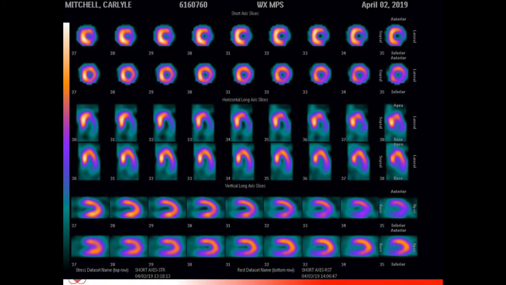If we look at the whole data set, and here the images have been coned down to just include the heart, so that the uptake of the liver is excluded off the inferior wall. You can see that there's a severe reduction laterally from apical lateral to basal segments, extending essentially on the short axis views the entire length of the heart, which on rest normalizes. So there's lateral ischemia.